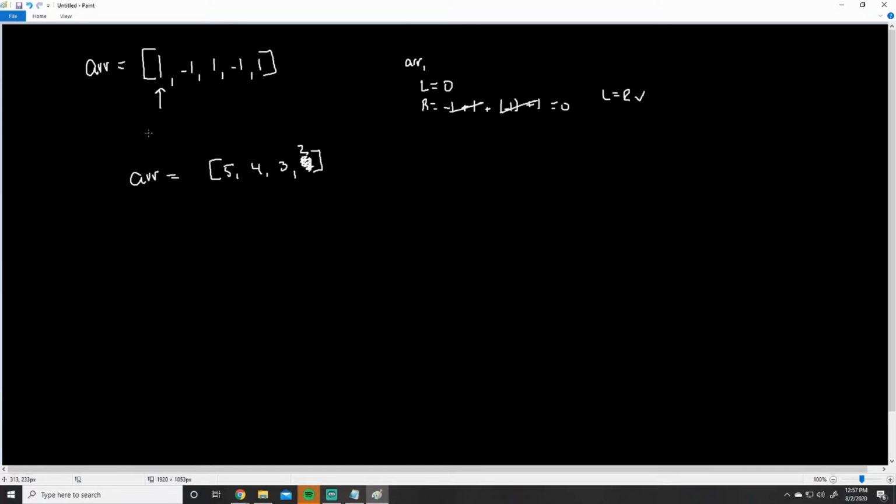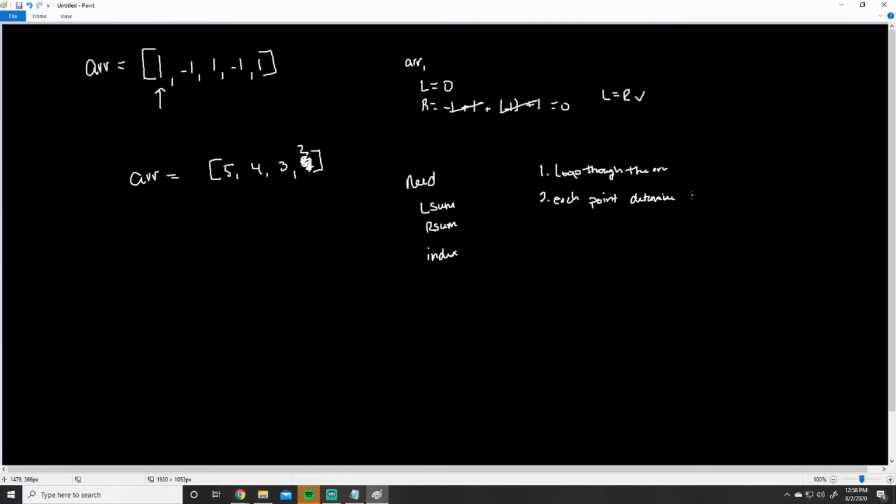Well, first thing that we're going to need to do is we are going to need a left sum, right sum. We're going to need to know our index, and that's basically all the things that we need to know. Now, for this, we will need to do the following. One, loop through the array, and at each point, determine if it's equilibrium.